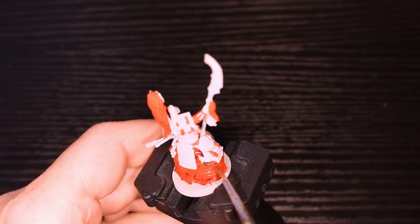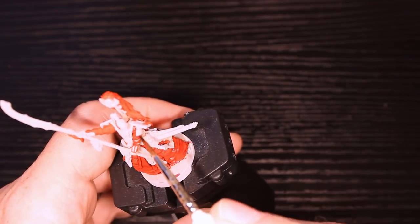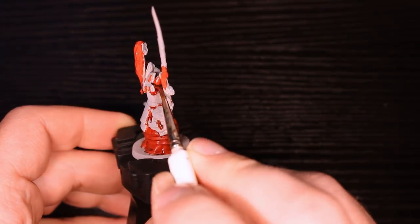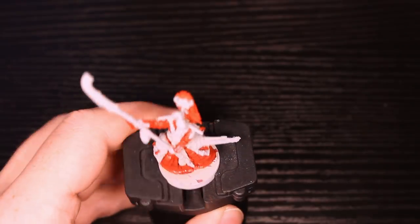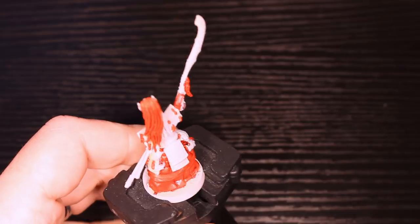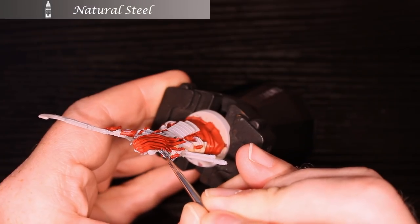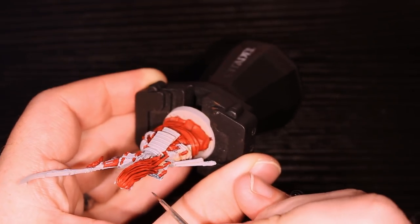If for some reason you're in a more humid place than I am, then by all means do the next step or just wait — go get a soda, go make a sandwich — do something while the paint dries. I always try to be productive. So again, I cover everything red — the tassels, all of it. We're going to highlight it up later. You can highlight as much as you want, just add another layer. I tend to not highlight a whole lot; I think it's a bit more natural, but it also makes it a bit darker. So it's just up to you.